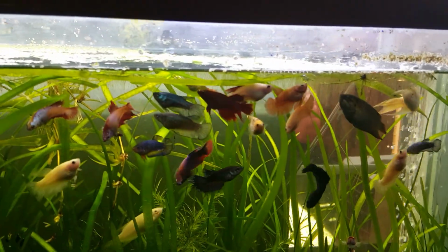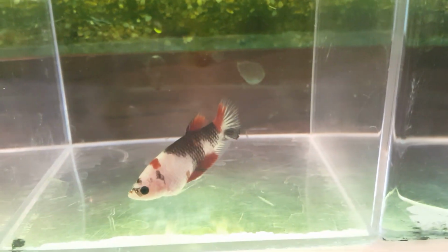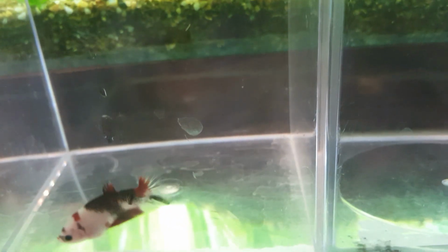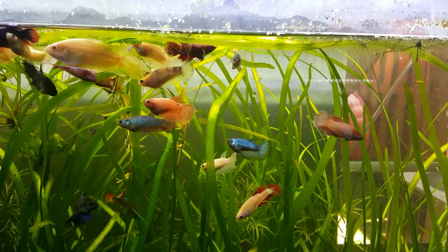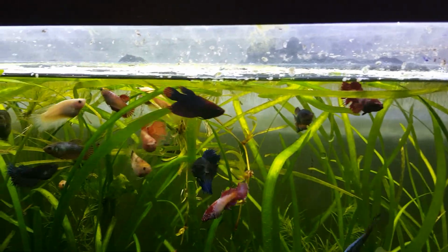But in some cases you have to because you don't have any other choice. Now, I could get a completely unrelated male for this female, but she turned out so nice. She's a very nice marble koi. And because she turned out so nice and because the parents were not super inbred themselves, I feel confident that I can cross her back to her father and still get nice fish. And then once I raise up those babies, then I will outcross and bring in fresh blood, fresh genetics.